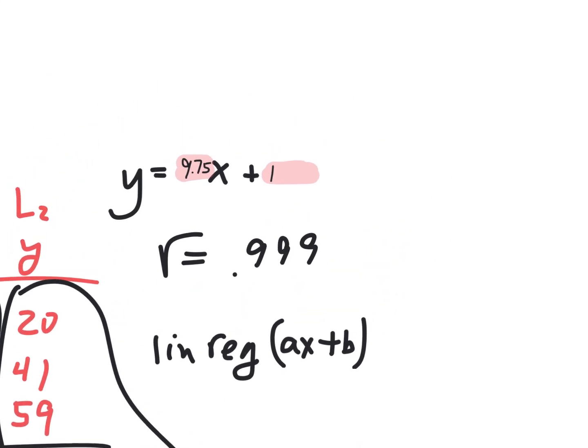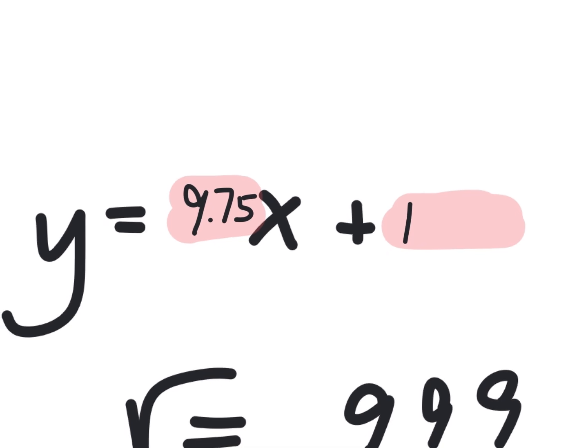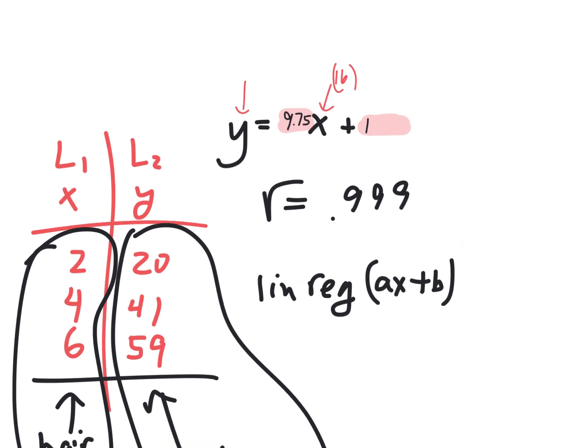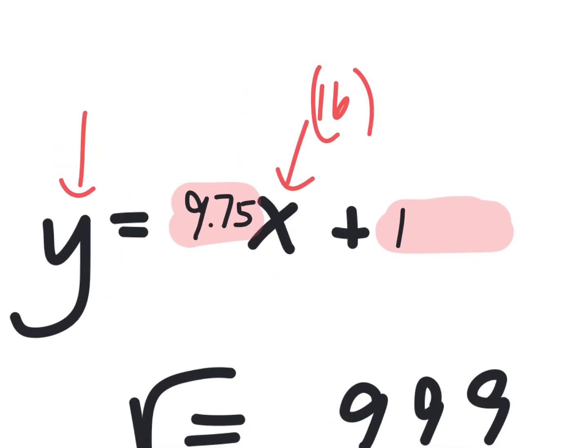Then you could use this to predict, well, I knew this one kid who had 16-inch long hair, and it could predict the cost. See what I mean? You could put the number in for any X you want. Like 2, 4, 6. Well, I already know 6 was 59, but what would 16 be? Then you'd have to put it in this equation. This will require you to use your brain and the calculator and a blank calculator screen. So just clear off what you got.